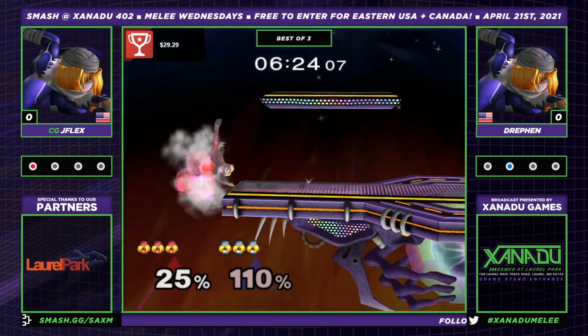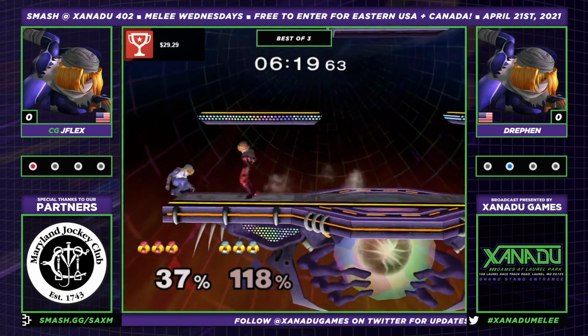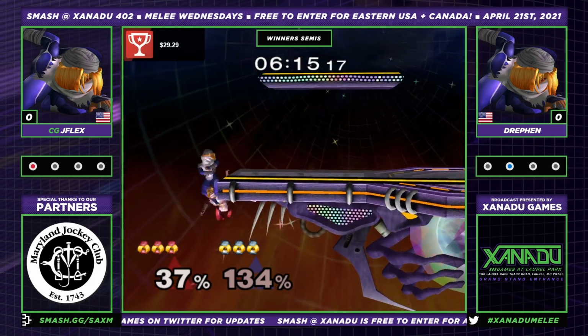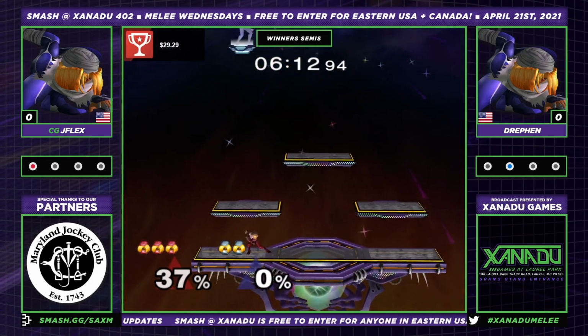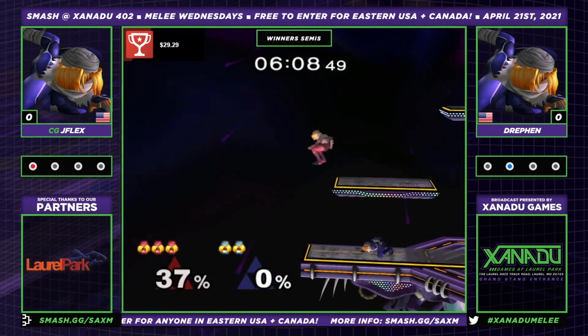Yeah, reverse forward air here, gonna poke Drephen off the left side. Not a second one though, so Drephen with another chance at life, and the slow get up above 100 actually might cost him the stock. Yeah, definitely impacting the scenario there, and allowing him to not get out of the situation with the spot dodge.